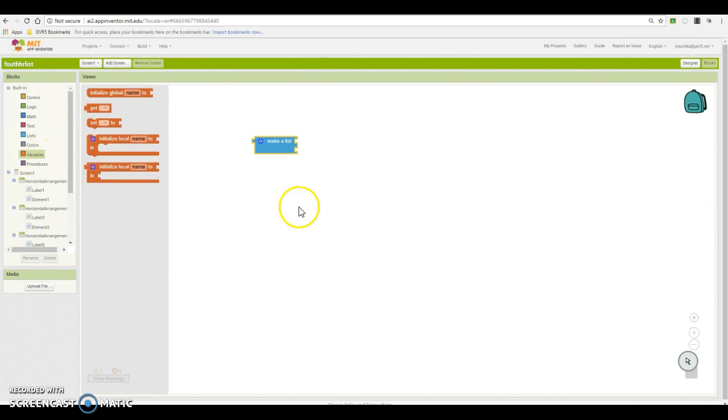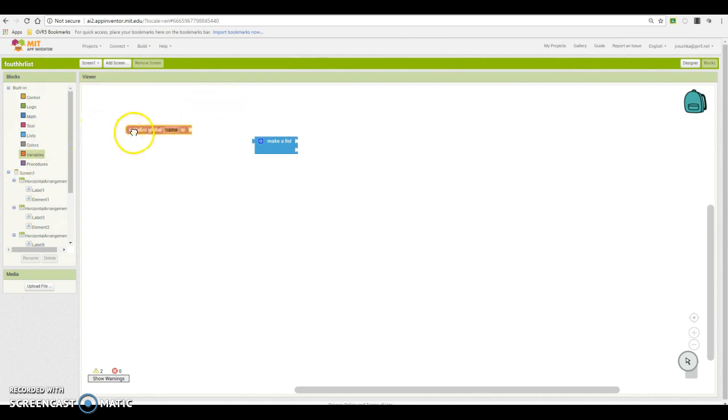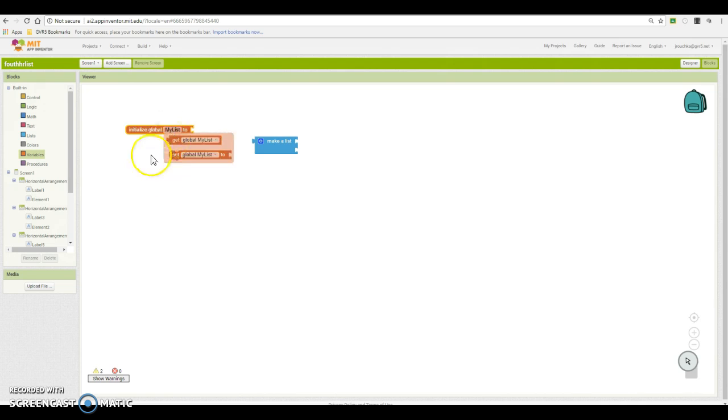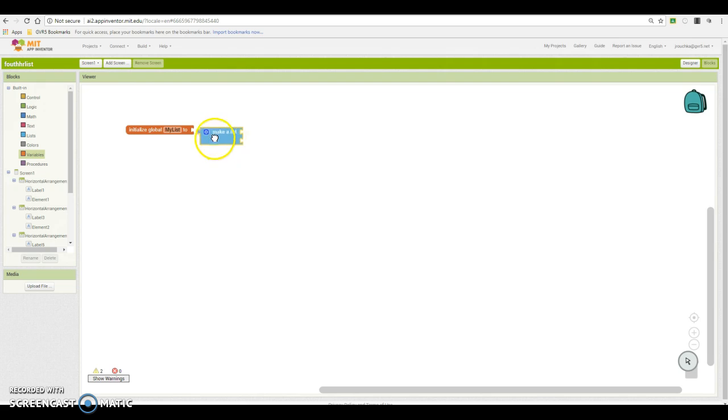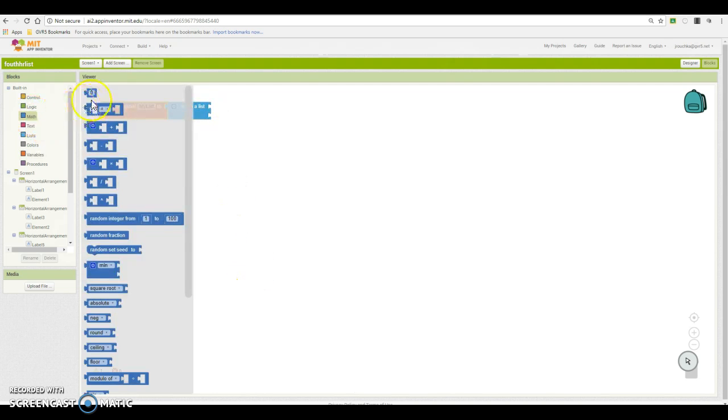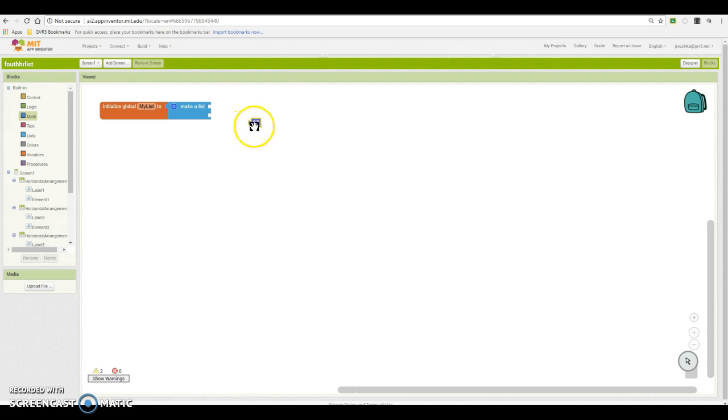And we have to set a variable for it. So we're going to go to variables and select initialize variable, and we'll name it. I'm just going to name it my list because I'm not feeling very creative right now. And click those together, and now we're saying that my list will be a list. So the variable my list will be a list. We'll start off with putting some integers in it.